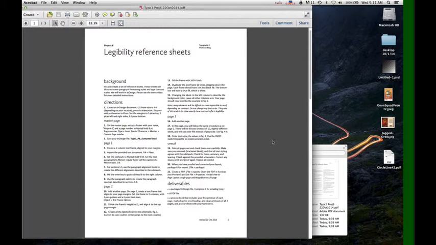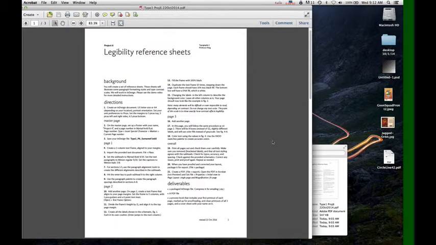The overall goal of this project is to design some reference pages for yourself, some reference sheets that you should be able to look back on as you progress in your design career. And by getting down into the nitty-gritty of text style, text size, and text color contrast, you're going to learn a lot about how these things affect legibility.